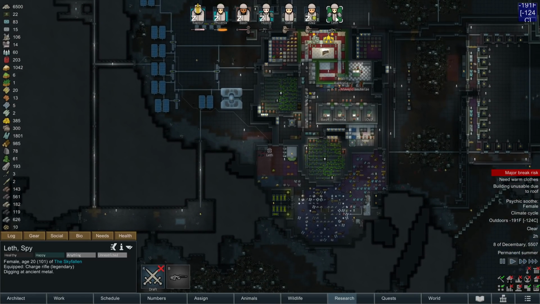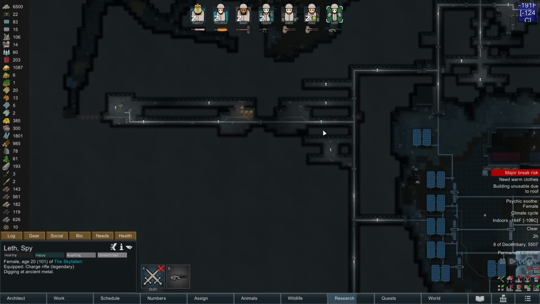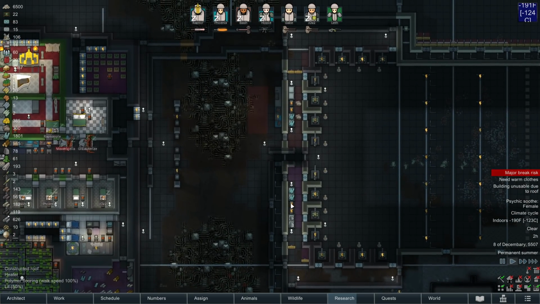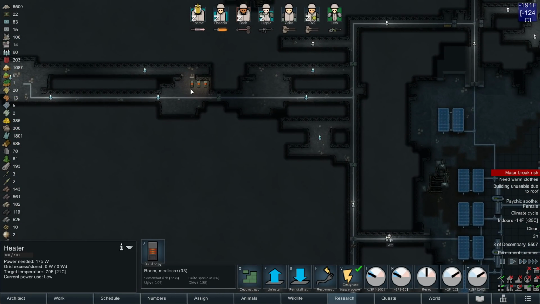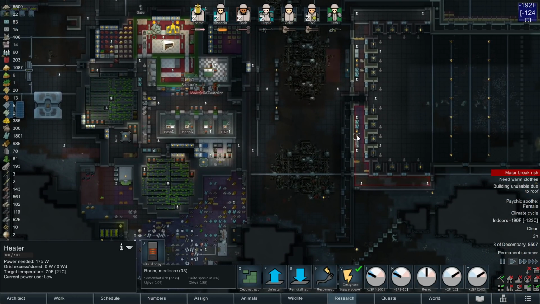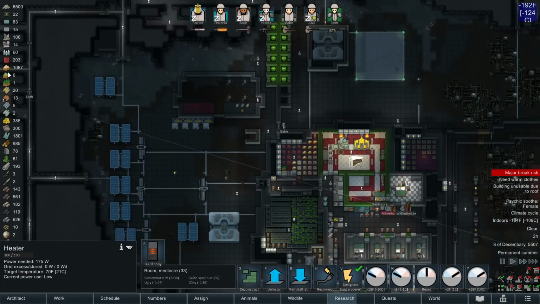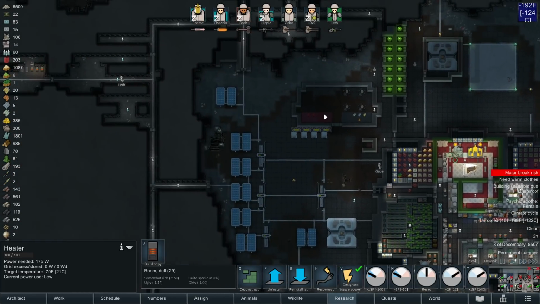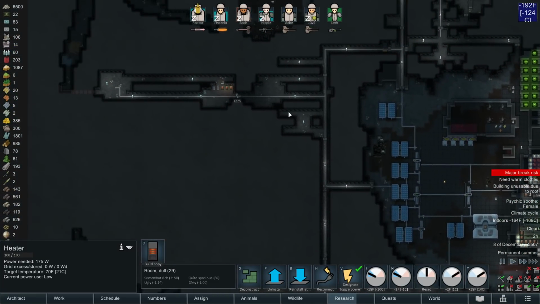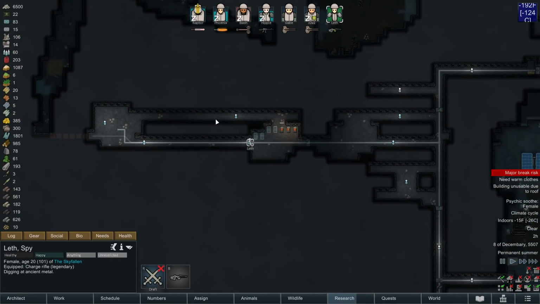That is my prep. The idea here is to heat this area, these two spots here, so that it is an acceptable temperature for an infestation spawn. And then to let the bugs spawn in, cut the heat, and let them freeze, leaving their meat and jellies intact for me to profit.